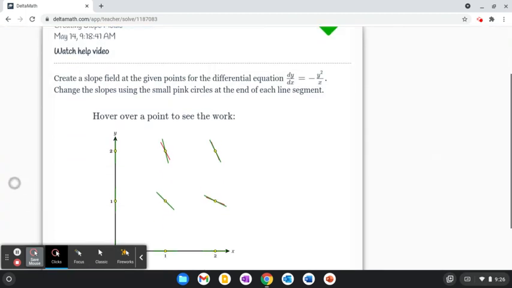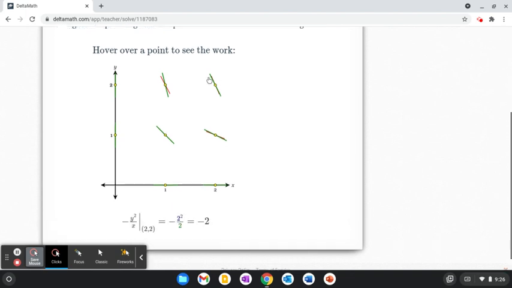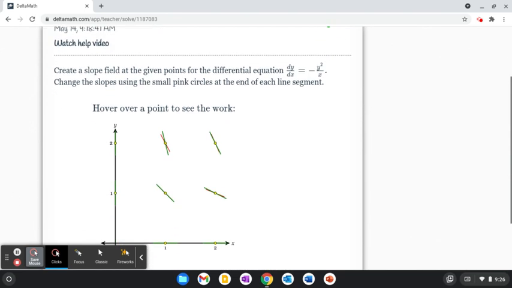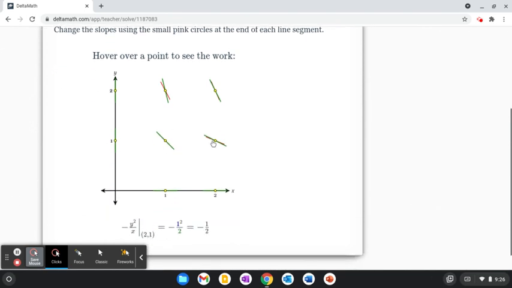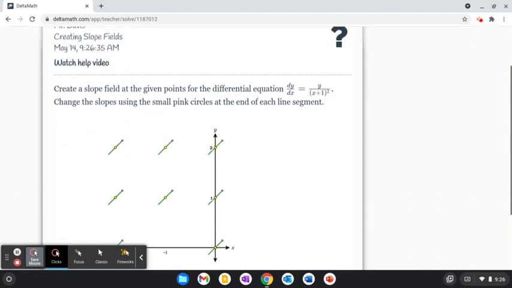All right, we did well. There you can see the red is, I guess, the actual answer. My slope, this one's just a little bit off, but it's still correct because I put it in the same general direction. And over each one, you can see how they evaluated that. Okay. So they don't have to be exact. That's the good news. Let's go ahead and try one more here.